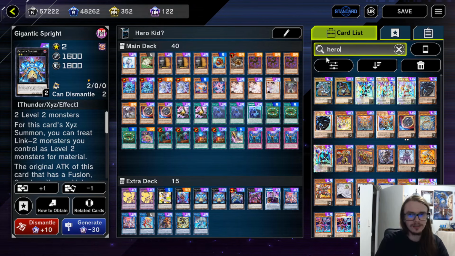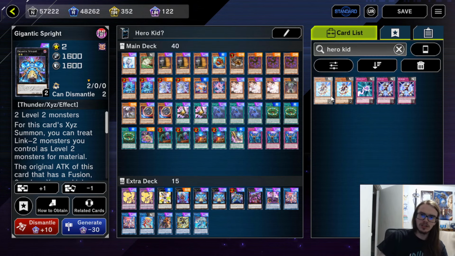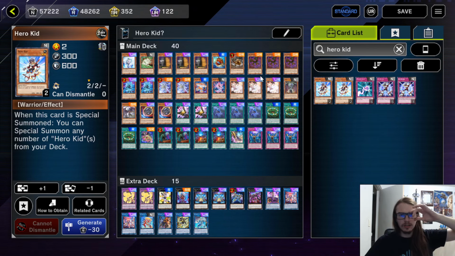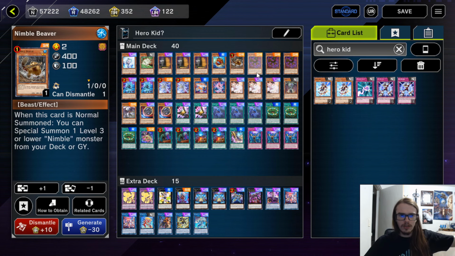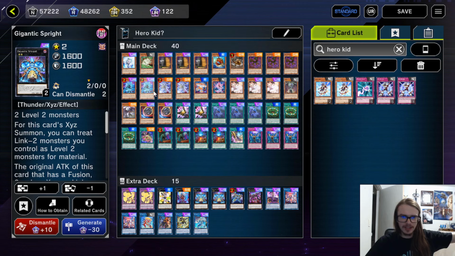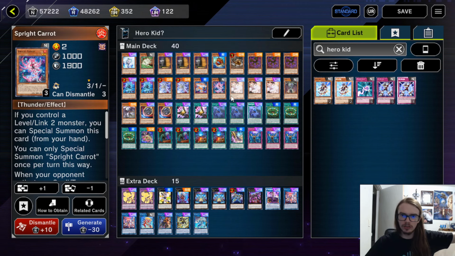Look, Hero Kid, let's talk about Hero Kid specifically. It seems really good. When this card is special summoned, any number of Hero Kids from your deck, right? Great. You activate it off of Gigantic Spright, you get a guy, and then you get 2 more guys. Great, fantastic. You got 3 guys off of that. That's crazy. However, the Nimbles do the same thing, but with Sprint instead. So you can save your Gigantic to get something more useful. Something that only Gigantic can get.